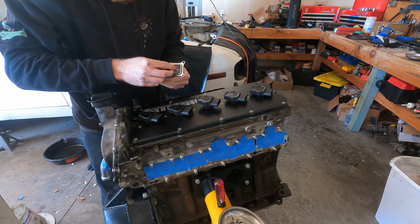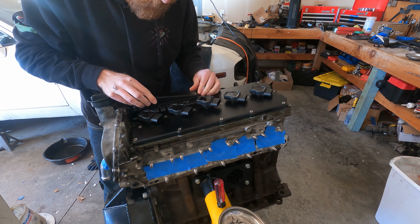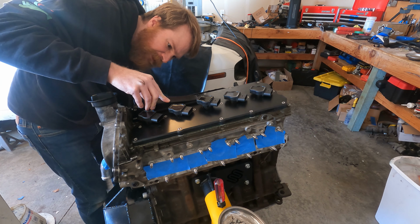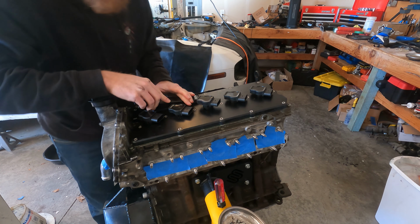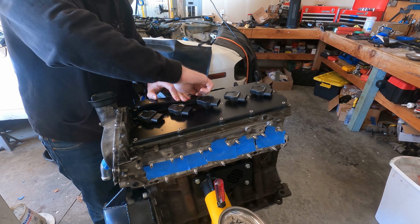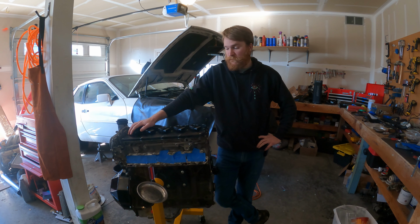So I'm just gonna spread out my little steel wool, and then slot this down over the top. And then we'll just take our screws that we had before and start screwing them in. And there we have it. That's the last thing that needs to go on the engine for now.